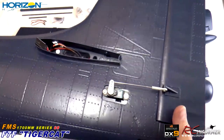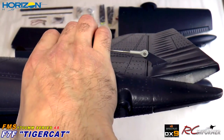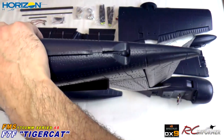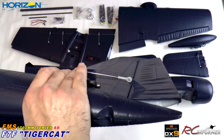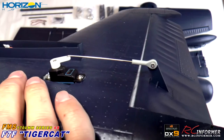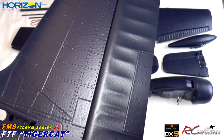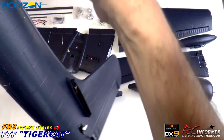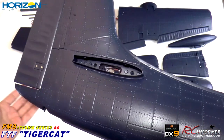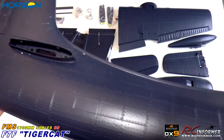Rudder is very nice. One of the nice things about the control surfaces on this plane, what FMS is doing to all their airplanes, guys, it's a submerged style hinge. You can see how it's a traditional center mounted hinge in there, and it all rotates there really nicely, guys, right around a center point, just like a full-scale airplane does. So very, very sweet how they did that trim tab detail. I'll see if I can flip this around and show you guys the other side. Really looks the same as the first side, but really, really nice all the way around, guys.